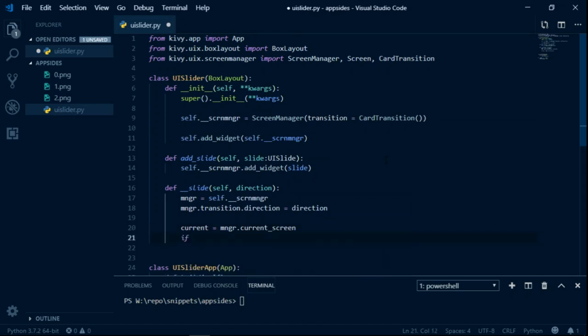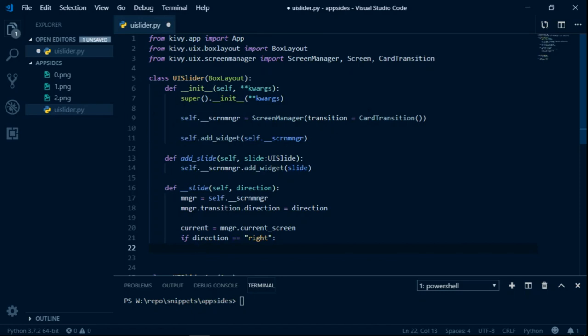All right, so now I can say if direction is in fact equal to right, which means we are swiping to the right, right? So in that case, if we are swiping to the right, we want to show the previous screen relative to this current screen, okay? In other words, if this is our window, if I swipe that way, I want to show the screen on this side instead of this side.